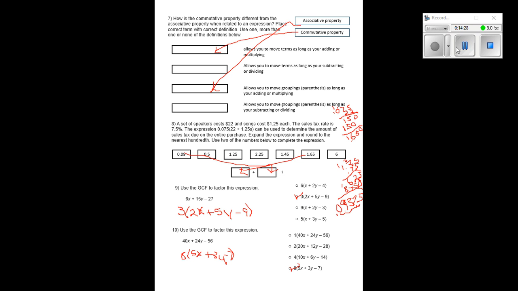All right, went through all these. Hope that helps. Please remember how to factor. Take all the numbers, break them down, and find out what the things that are alike. I know I did that kind of quick, but I have to go to a meeting right now, and I'm short on time. So I'll see you in class.